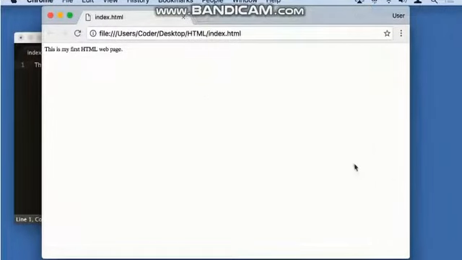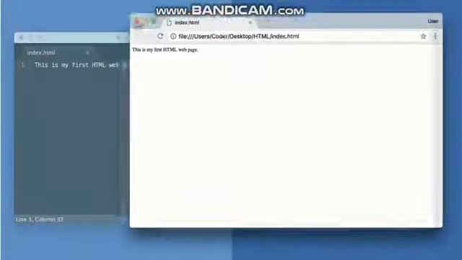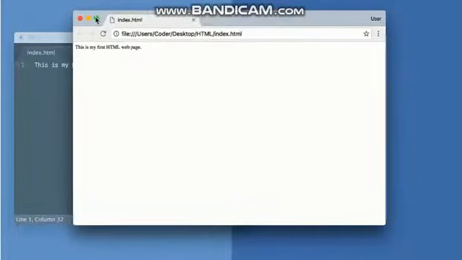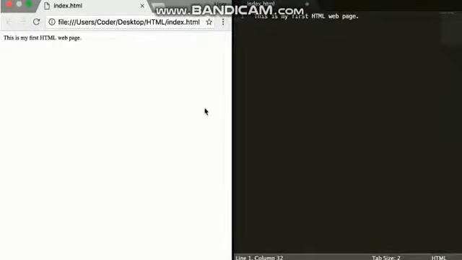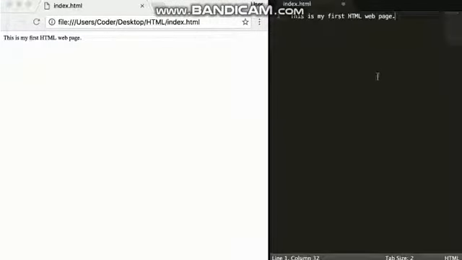And it opens up right here inside of my browser. Now, keep in mind, if you are on a Mac, you can go into split screen mode depending on which version of the operating system you have. And all you have to do is click on this green expand button right here on Google Chrome. If you click and hold it, you can choose which side of the screen you want your browser. So I'll do that over here on the left. And then you can choose another application to sit on your right. In this case, I've got Sublime Text open. And there we go. Now I can move the width of the screen and have it occupy the entire screen nice and clean like this.